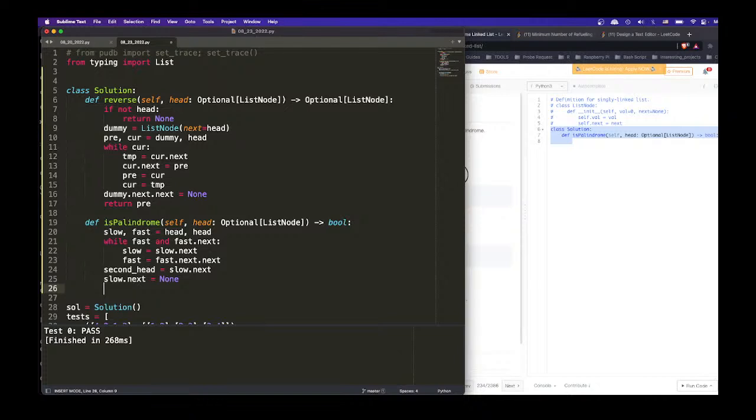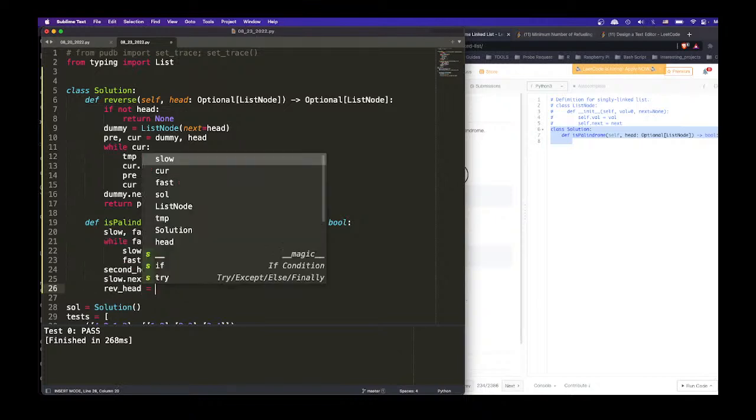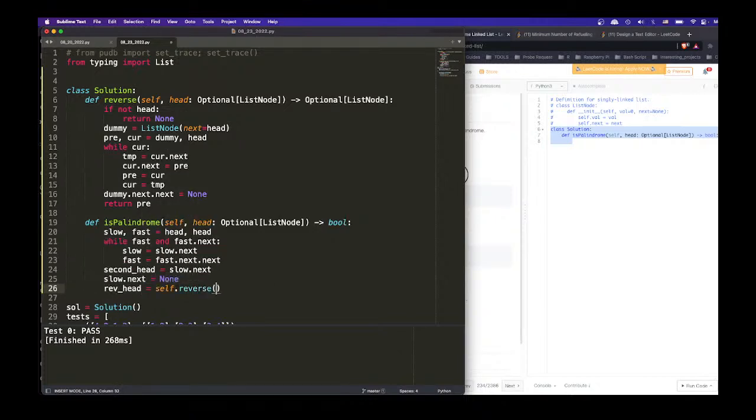Then we say rev head equals self.reverse(second head), right? So we reverse the whole thing, and then we say result equals true, and reverse head.